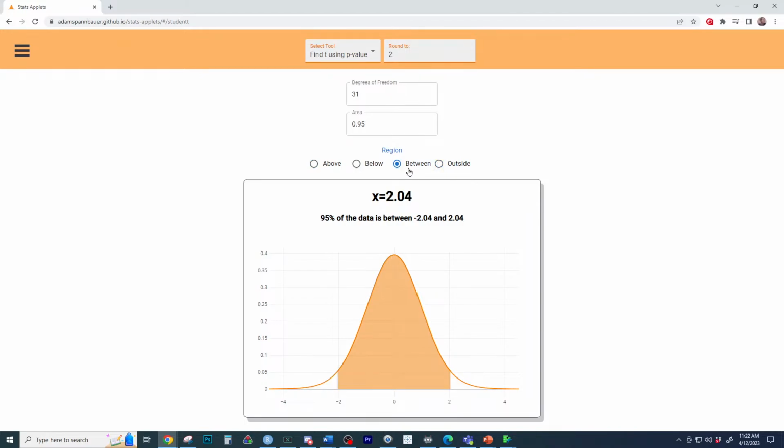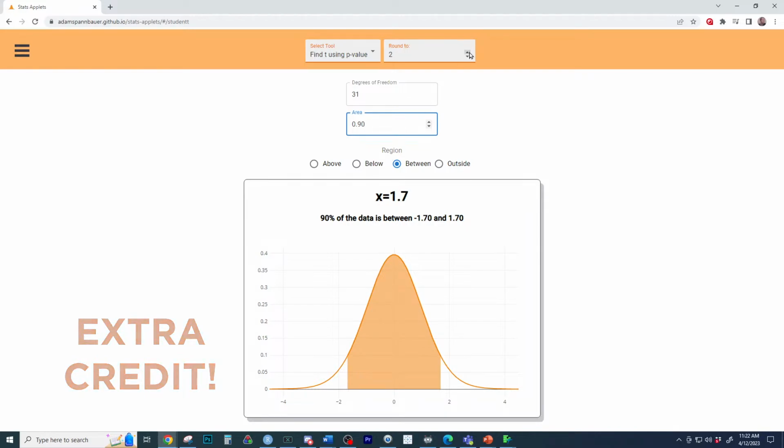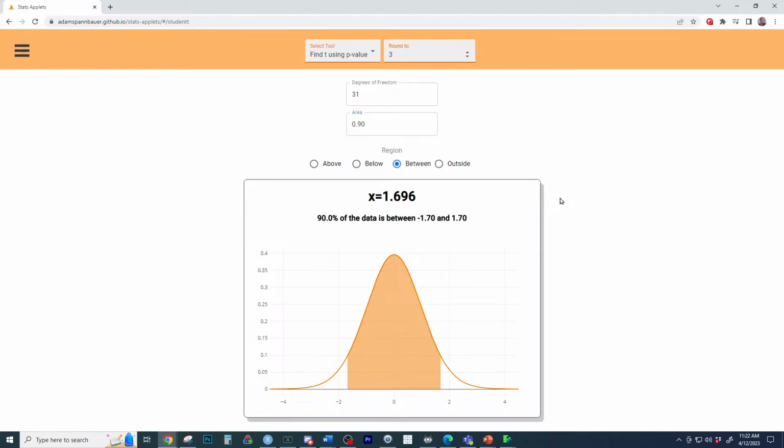We want to click between. Great job following along. So this is going to give us the T-score we need. I would probably carry it to 3 decimals. You can always carry to 4 if you want, but 3 is probably going to be good. Do realize you do get to round right here, so any question that wants you to round values, you can use the rounding in the app to do it yourself.